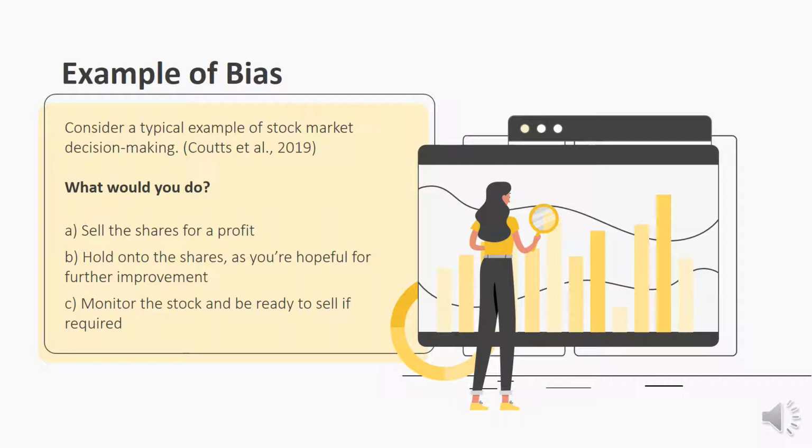Let us consider a specific case. You have just invested in a company, and you see their product is everywhere. The shares you have bought have already doubled in value, but you hear concerns about the safety of their product. You think to yourself, it seems fine to me, and you're hopeful for the future of the company. What would you do? While all are valid potential alternatives, B demonstrates an optimism bias.